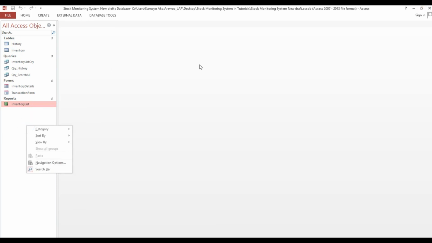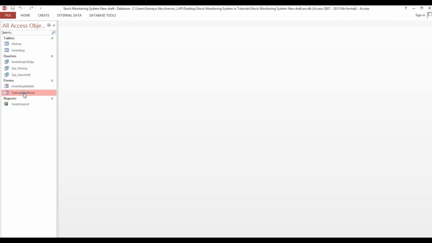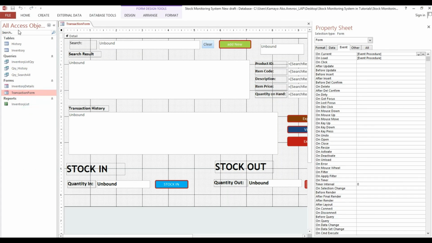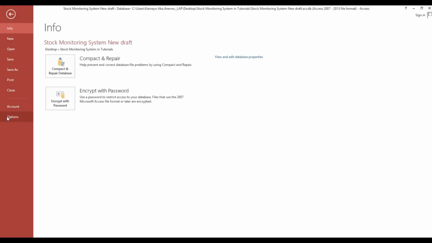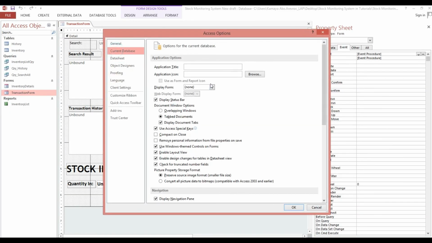So I need to, because if we will open, suppose directly to our transaction form, so we need to go to option, then current, here transaction form.